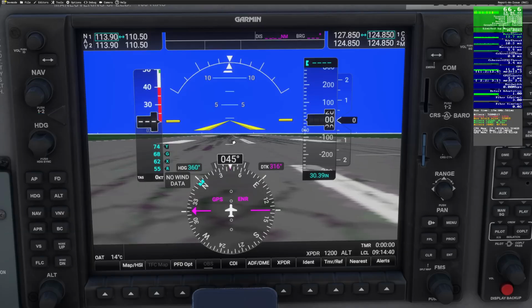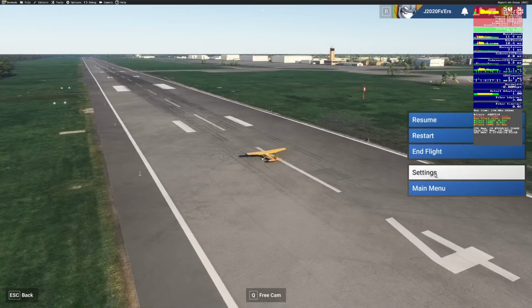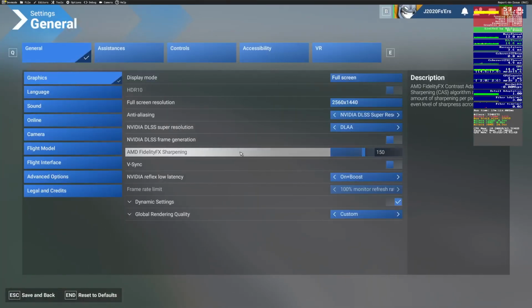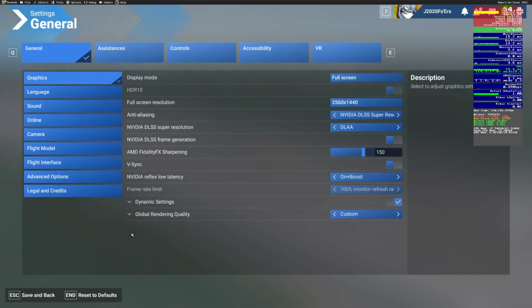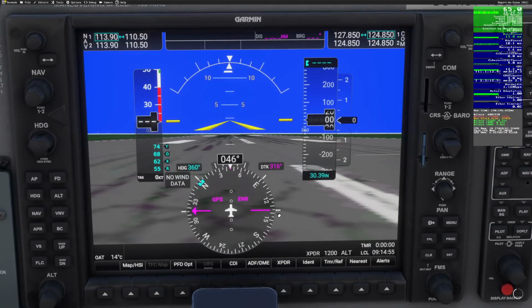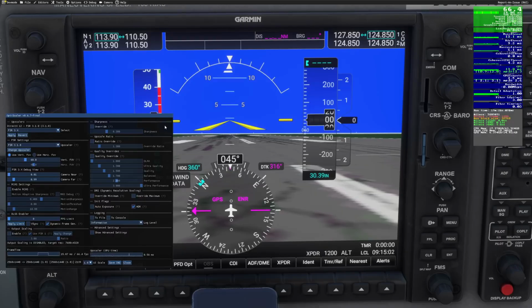In the simulator itself, if we hit escape and we go to our settings, we have the option to adjust the AMD Fidelity FX sharpening. So this is one way of adjusting our sharpening, but that may not do enough or the right type of sharpening that you're looking for. When you mess around with it, you'll see what I'm talking about here. So in the sharpening section, if we tick on override, again, these are live. So as soon as you tick on it, you're going to see a difference.